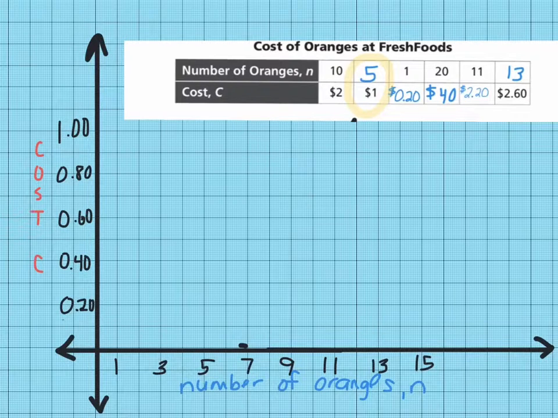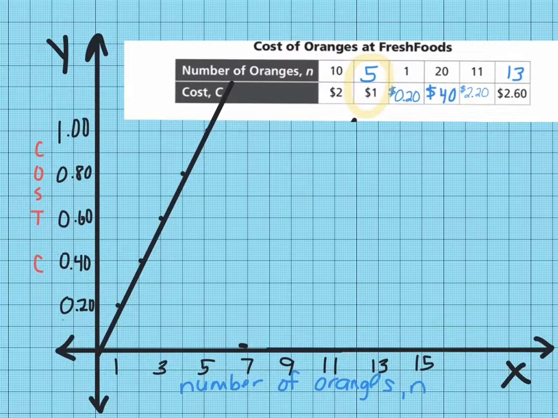All right, so from here, what if we take our rate table and put it on a coordinate plane, where we look at the x-axis versus the y-axis and see if we can figure out any patterns or proportional relationships. So 1 orange would cost 20 cents, 2 oranges 40 cents, 3 oranges 60 cents, 4 oranges 80 cents, and 5 oranges $1. Then you can connect the points and you'll notice it makes a line. Notice the line passes through the origin, 0, 0, so this is a proportional relationship.